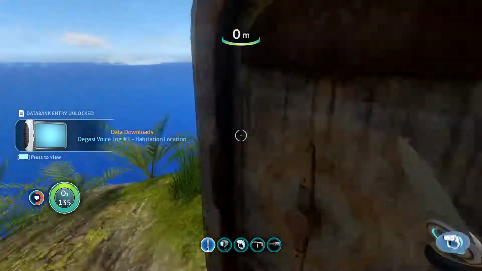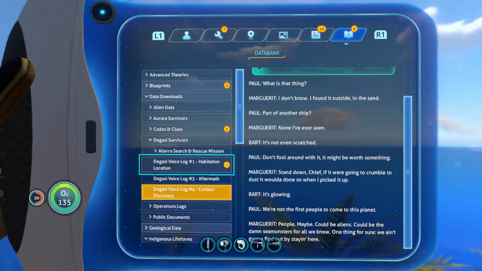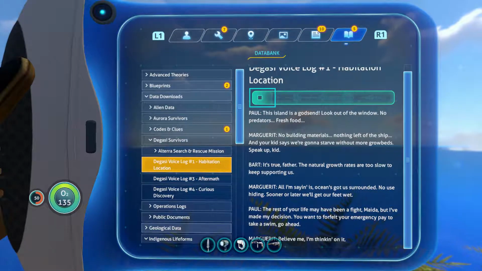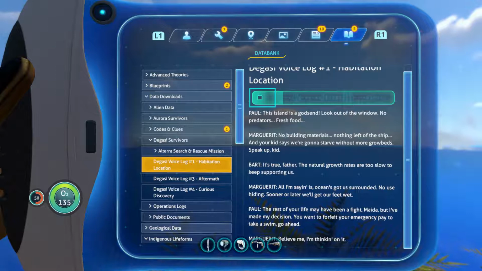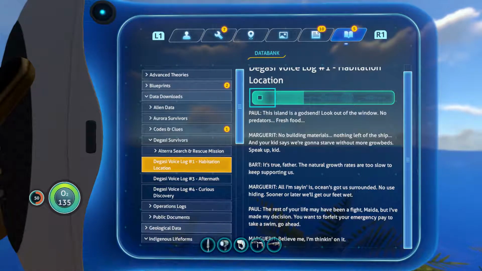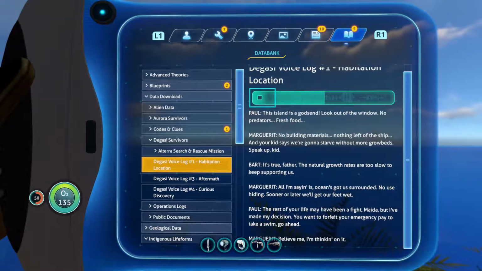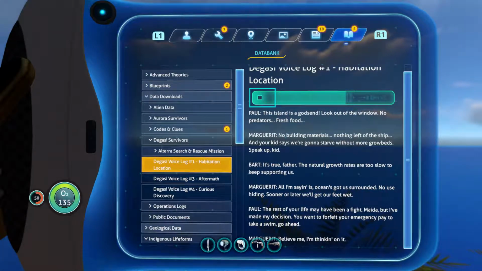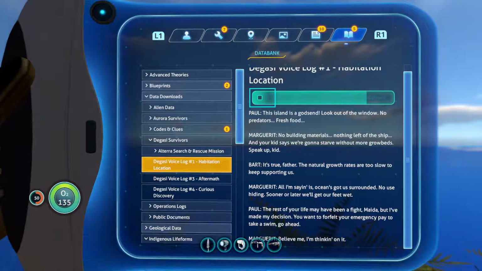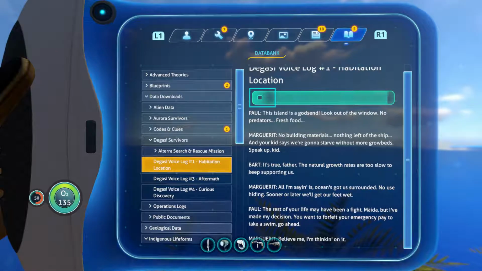Integrating new PDA data. This island is a godsend. Look out of the window. No predators. Fresh food. No building materials, nothing left of the ship. And your kid says we're gonna starve without more grow beds. Speak up, kid. It's true, Father. The natural growth rates are too slow to keep supporting us. All I'm saying is ocean's got us surrounded. No use hiding. Sooner or later, we'll get our feet wet. The rest of your life may have been a fight, Maida, but I've made my decision. You want to forfeit your emergency pay to take a swim? Go ahead. Believe me, I'm thinking on it.